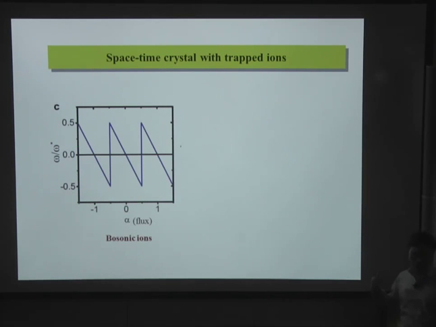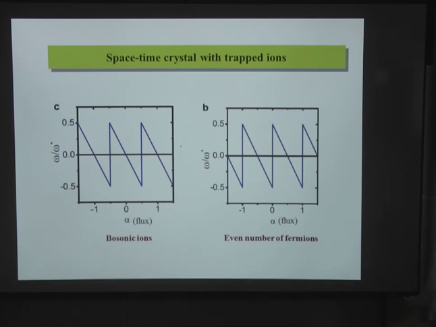This alpha, remember, is a flux going through this ring. And this is for bosonic systems. When alpha is 0, the momentum is 0, and when alpha is 1/2, the momentum attains the maximum. You take K equal to 1, so the whole system will automatically rotate. And that's for bosons. For fermions, it's a bit different because of this sign difference. Instead, when alpha equals 0, there's already some maximum motion. So this is again due to the statistics.